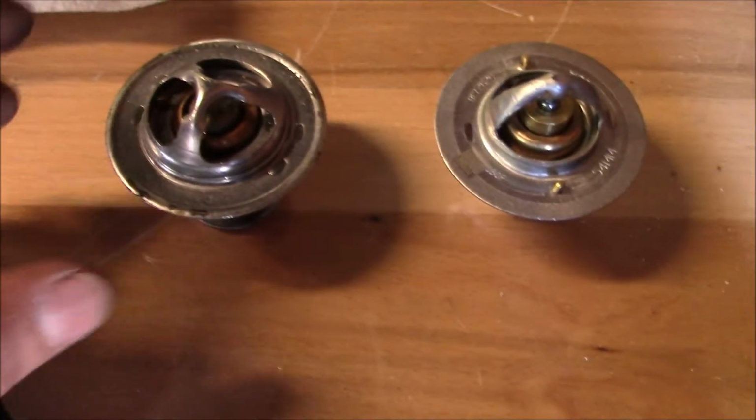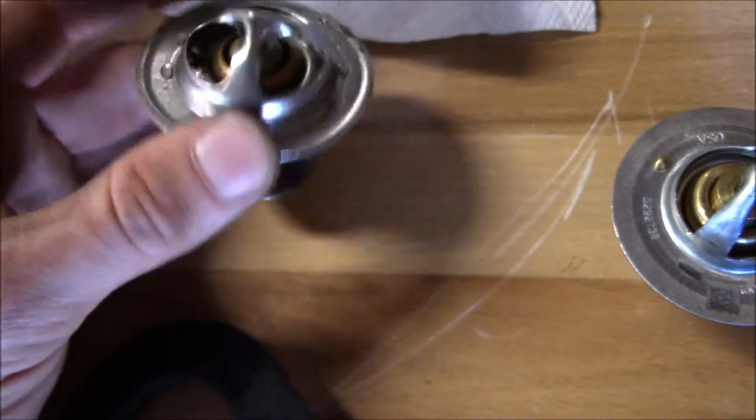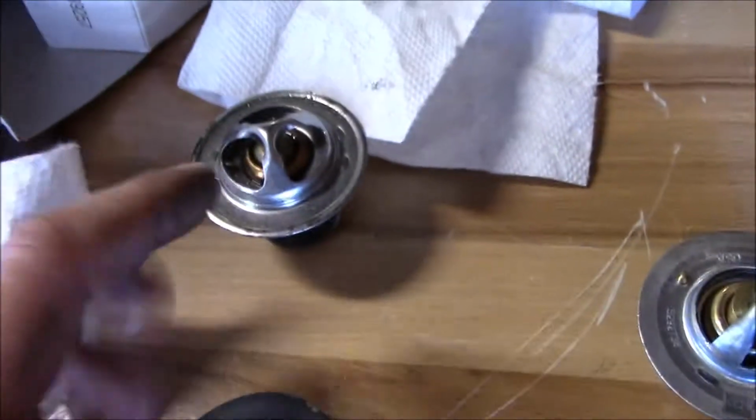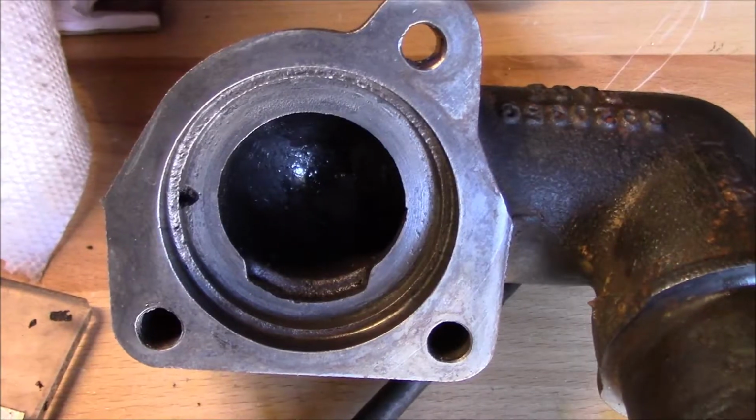So my suspicions were correct. This one just has one little bypass pin, and that's not enough. And this is just not high quality. So I'm gonna replace this junk with my new OEM Cummins part made in the USA. I got all my mating surfaces cleaned up.